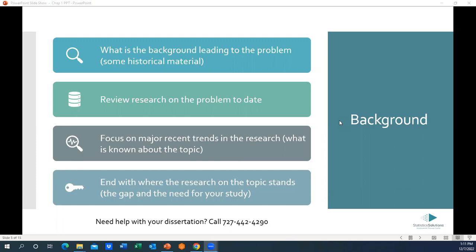Okay, we have all this information now, but we still don't have information on this one thing or in this one area, and therefore your study is needed. So think of the shape of a funnel. It funnels down to what you're going to be doing, right? Specifically, your specific topic, your specific problem, your specific angle on what you're going to be doing in relation to the topic.